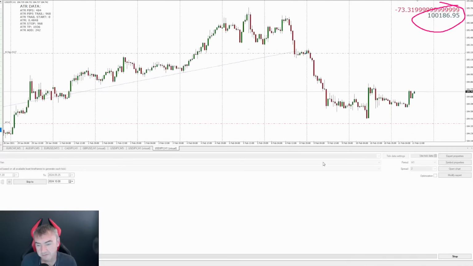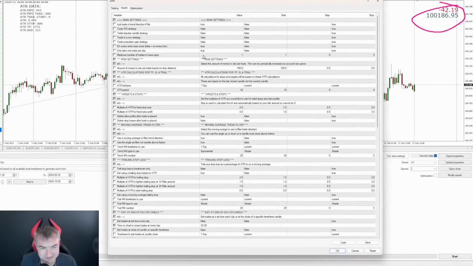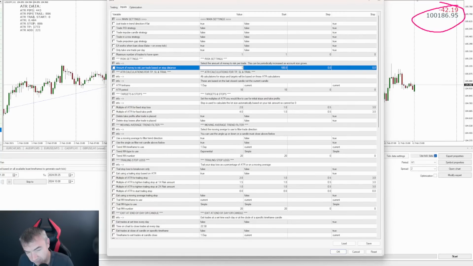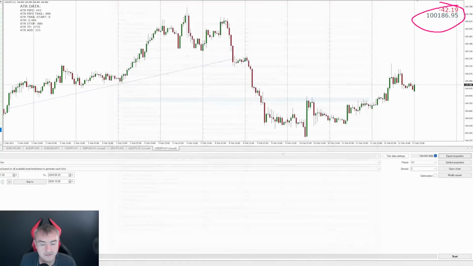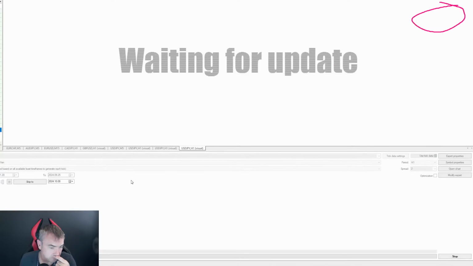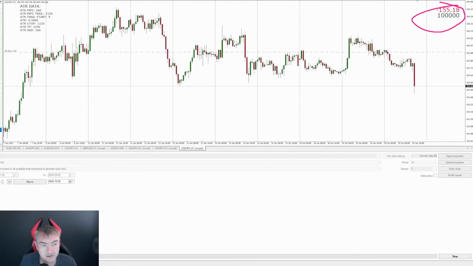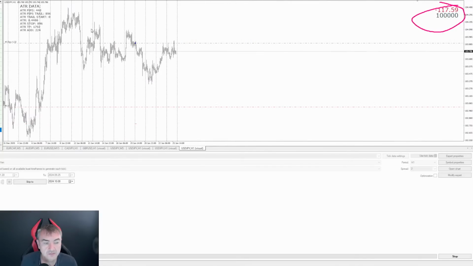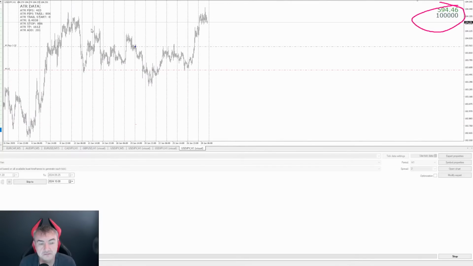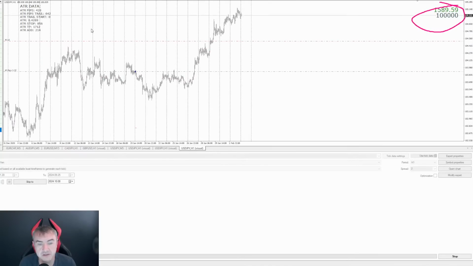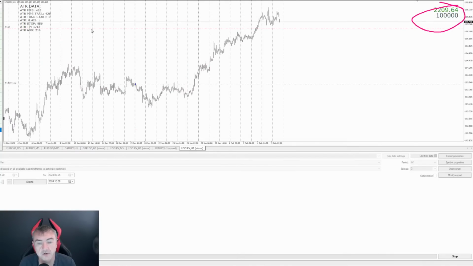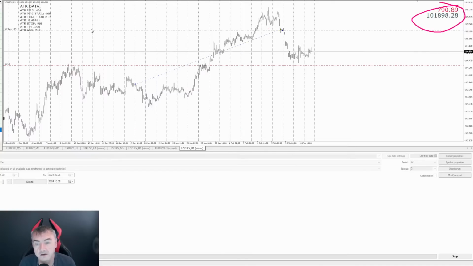Oh, it's 186. So let me just change the risk to what it would be on prop. So this is just to prove that point we were talking about when we did strategy development and what AZ came up with basically. You can make money on a coin flip. So the trend is long. So I've decided to take a long. Only takes one trade a day, and it gets out on a trailing stop using ADR. It's made 2 grand.